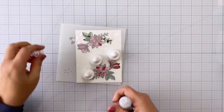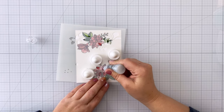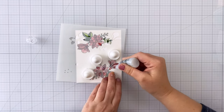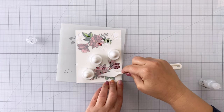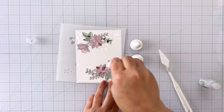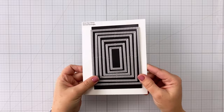Here is the fun part with the stickles. You just squeeze your little tube of stickles into the areas of the stencil that you want done. Now keep in mind, if you are doing a double-sided thing like I'm doing here, you've got to do one side, let that side dry, and then do the other side — because you don't want to stick your stencil over the wet glitter glue. The stickles will stick right to it and make a mess. All you do is squeeze it into the spots you want, then take a palette knife and wipe the excess off. Pull it up and you're going to see it looks fantastic and it hasn't even dried yet. Once it dries, it's even more sparkly. But you can't tell when you're looking straight at it because it is transparent. Love it.